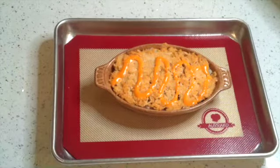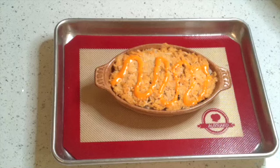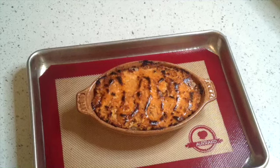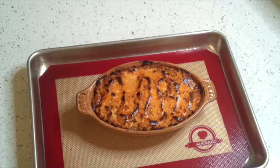Alright, after 15 minutes, that's looking good but it's not looking perfect. Let's go ahead and give it a couple of minutes, maybe 5 minutes under the broiler. Alright, check this out - this is 4 minutes under the broiler. It's just about there, maybe 10 seconds too late or maybe 10 seconds too early. Man, that's going to be good. Let's let this cool down just a little bit and then let's go enjoy this.